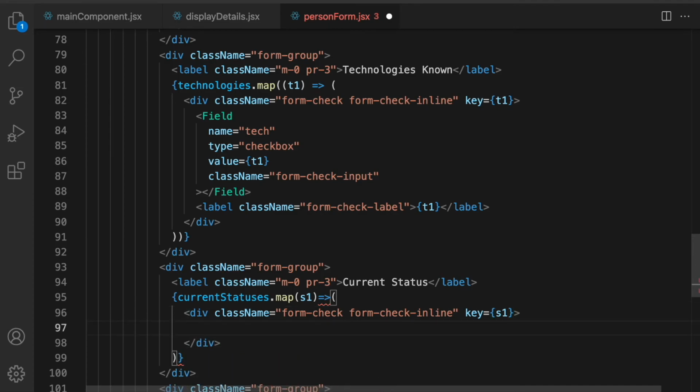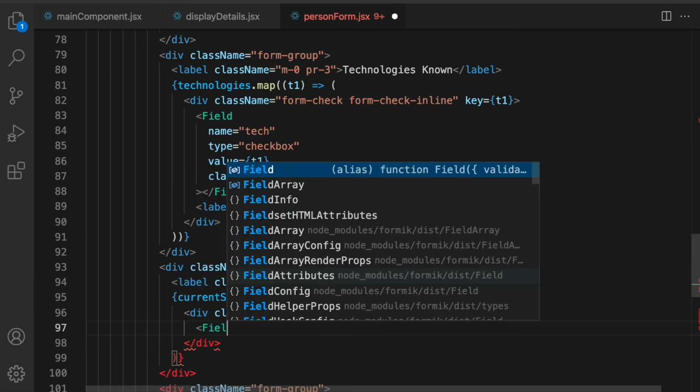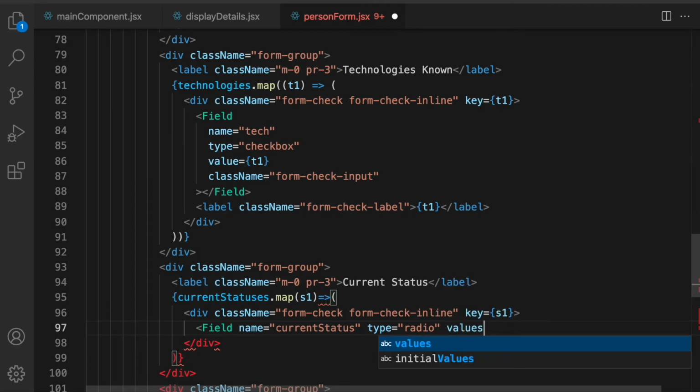And within that div, what will we do? We will define our field. Name is equal to currentStatus. What is our type? Type is equal to radio. Then our value is equal to s1, and what do we need to define? Our class name.